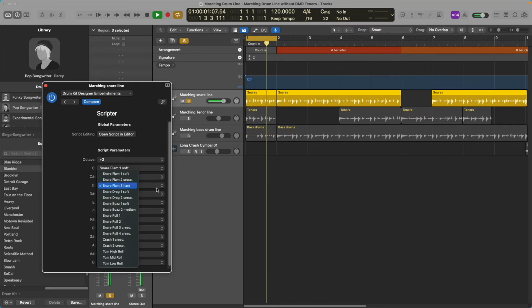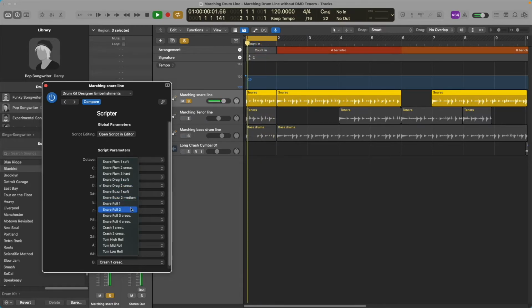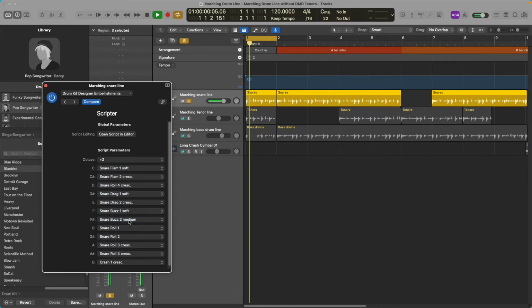And we could put a drag there. You don't hear a lot of difference, but you're going to hear some. Snare roll. Script off. Script on. There it is.